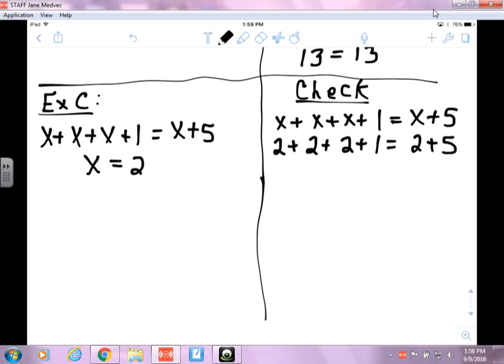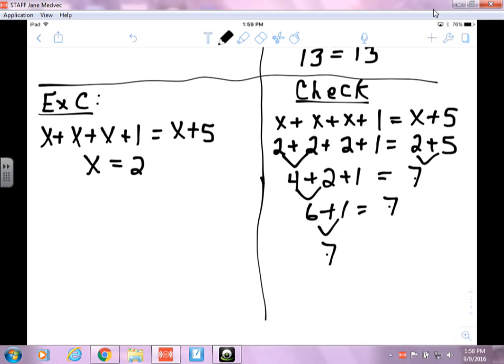So what kids want to do is they want to go 7 equals 7. No, we're not doing that. Another thing that kids will do is they go 2 plus 2 plus 2 is 6. No, don't do that. You're going to do one step at a time. So left to right. 2 plus 2 is? 4. Okay, and again, on this side, I can write 7 because it's a separate side of the equation. What's 4 plus 2? 6. Okay, and then 7 equals 7. This is what I want to see. I want to see those steps.